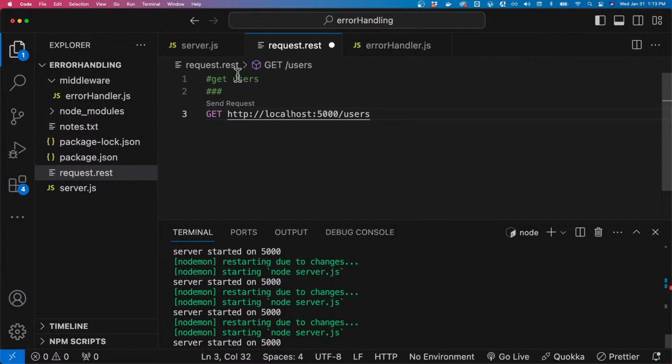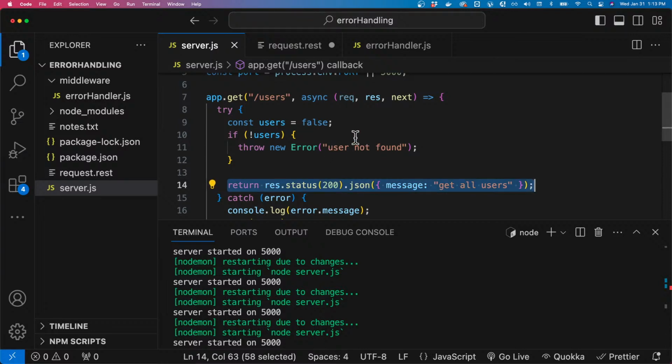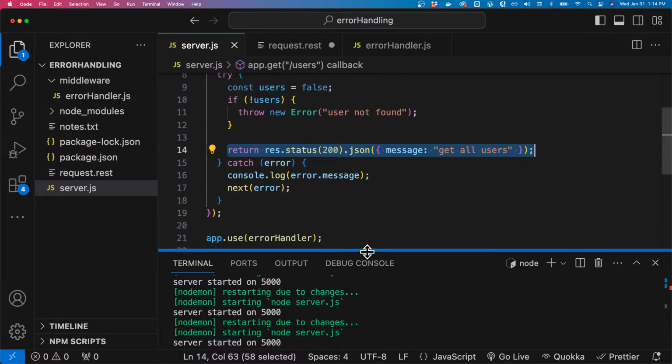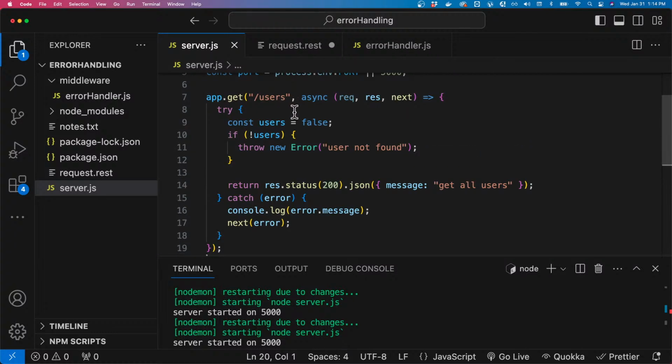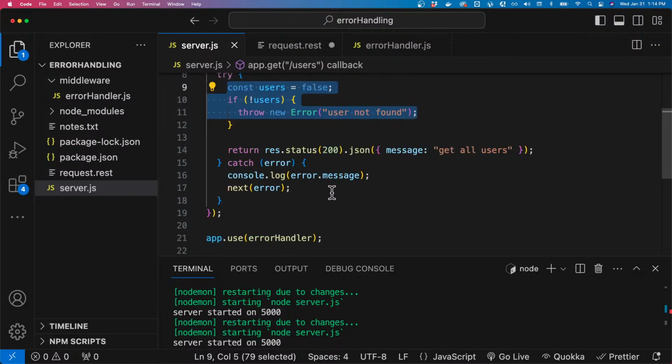All right. So another way we can further make this more abstract. In situations where you are defining other endpoints, it will mean that we typically would always have to be writing a try catch block, and then put our controller code in the try block, and then catch the error here.